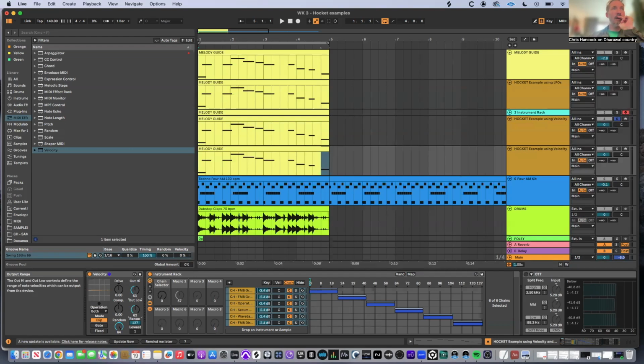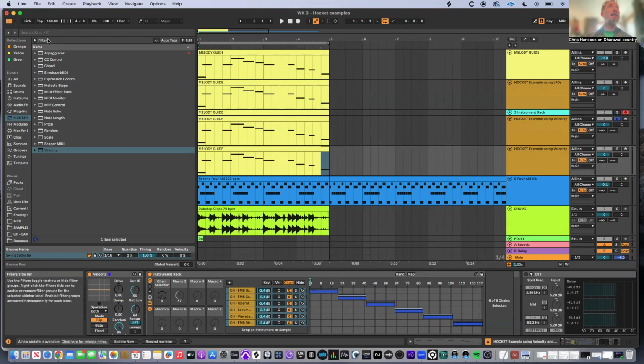Got the out high and the out low just set to 64 in the middle, so that the randomized possible velocities spread across the whole possible velocities.